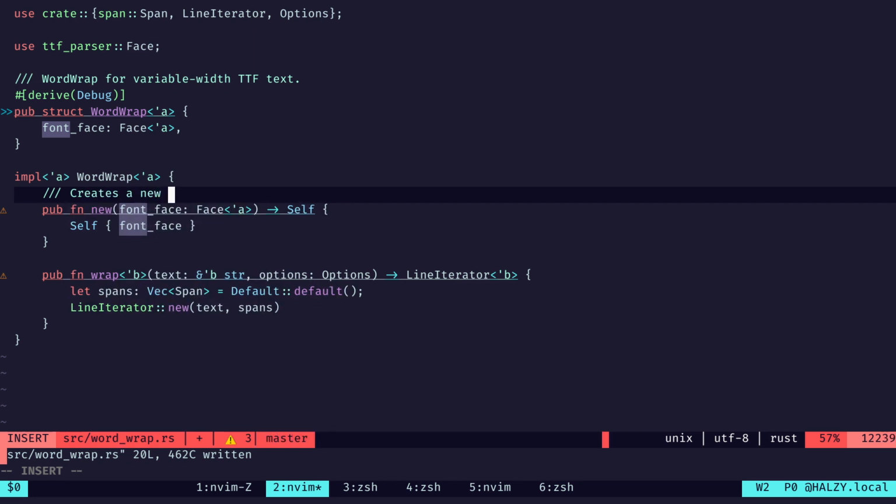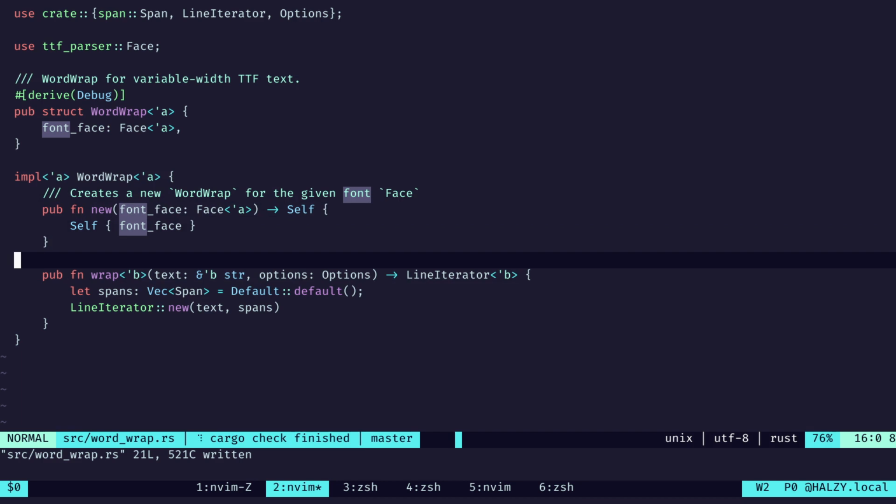Creates a new word wrap for the given font base. We should probably re-export that. Re-export the TTF stuff.